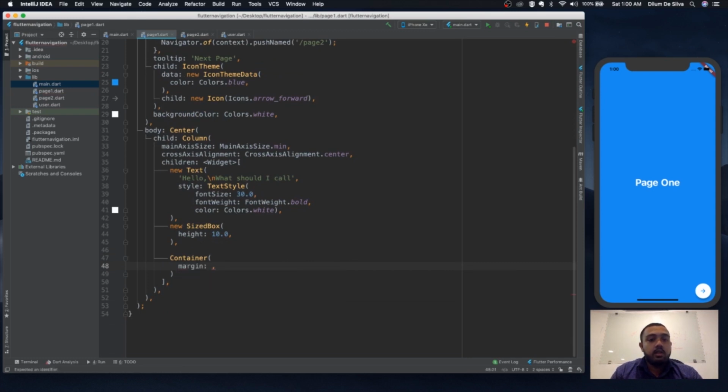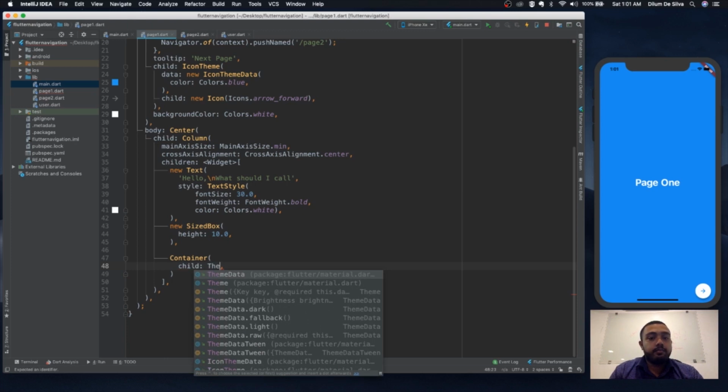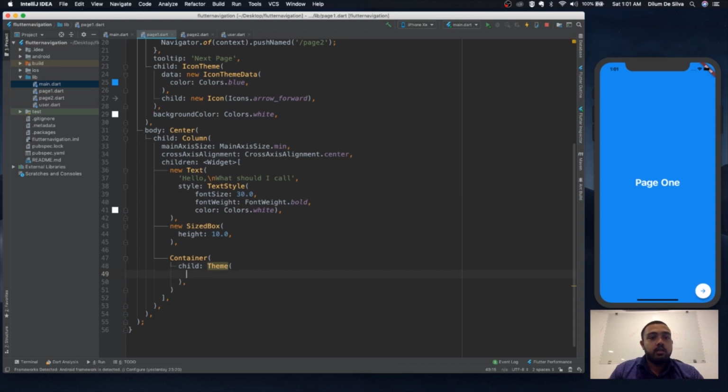In that case, I'll add some margin insets. I need to add some margin. I'll go ahead with the child. So the child, I have to have some theming to give that minimal look to my text field.